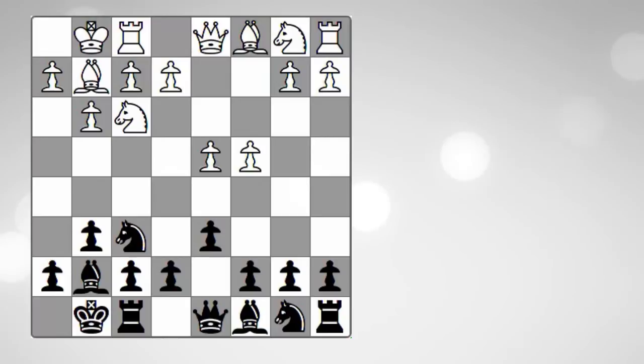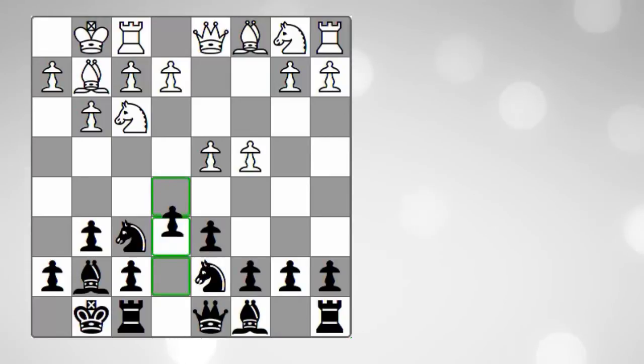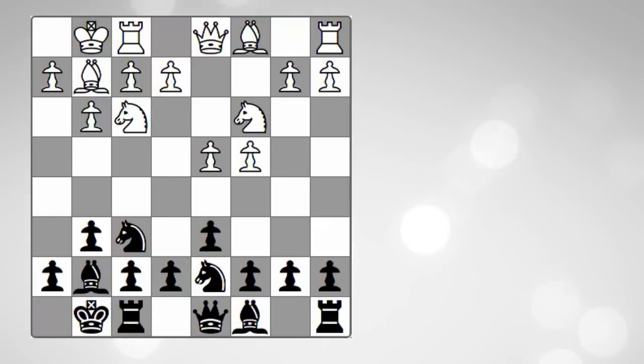He played c4. I played knight to d7. It's unsure whether I will play e5 or c5. He played knight to c3, preparing the move e4. And here I simply played the move c6.